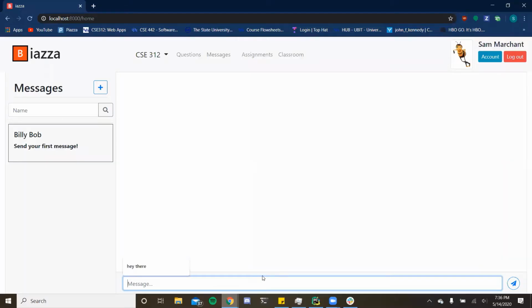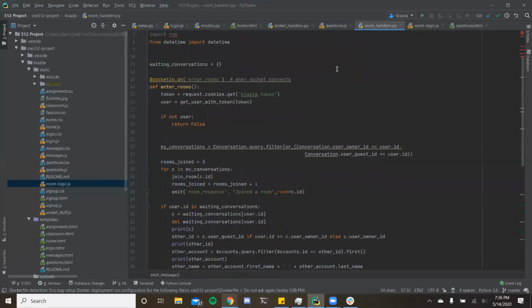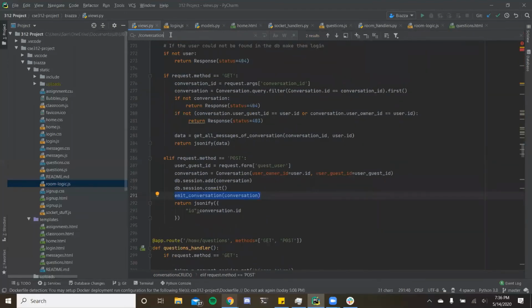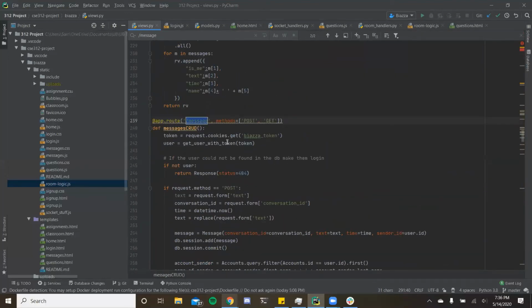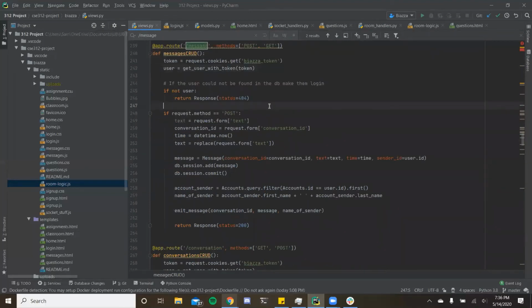Now, if I want to post a message to Billy Bob, sending that message will make a post to our /message route. So we're going to go to the /message route. Posting here, again, first we want to authenticate the user.